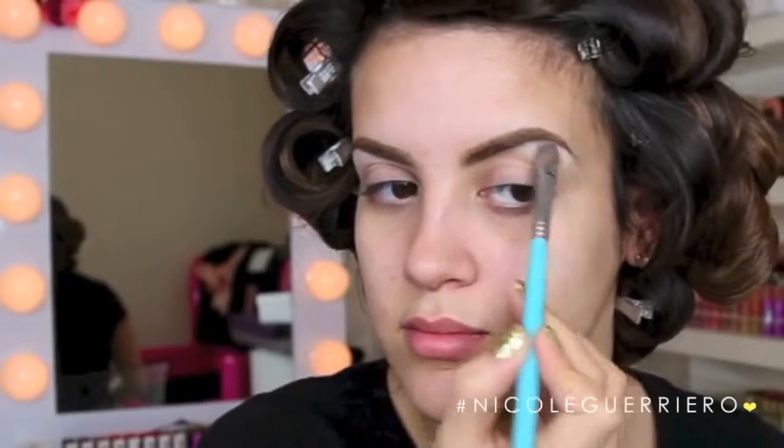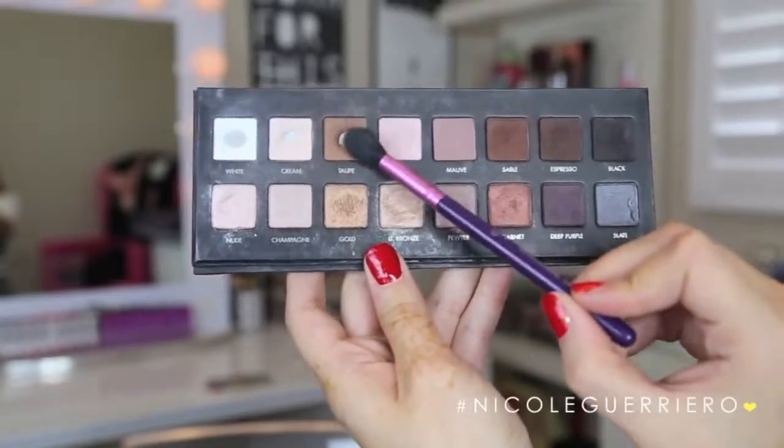So after our brows are finished, I usually apply my foundation, but today we're gonna work on our eyes first. So I'm just applying a primer, and I'm going to highlight my brow bones first. I am using Makeup Geek's Ice Queen, which is like my all-time favorite highlight. I use it like all the time, if you guys watch my videos. Next, with the Lorac Pro Palette, I'm gonna use the color Taupe, but any light brown, medium brown color will work here, and we're gonna apply this right into our crease.